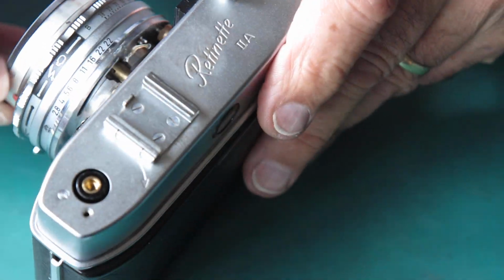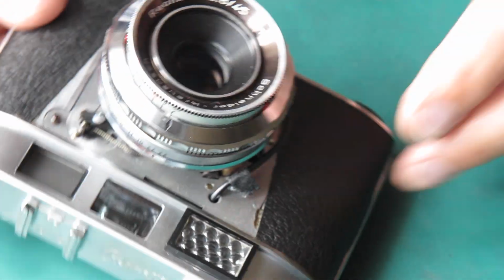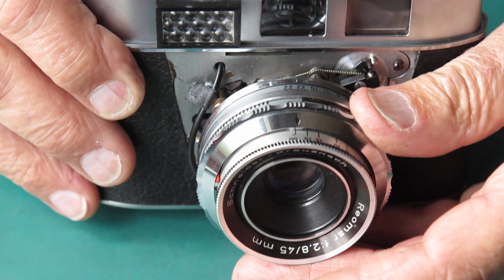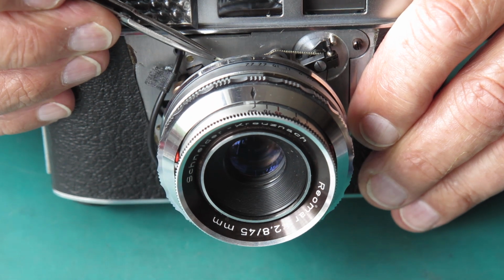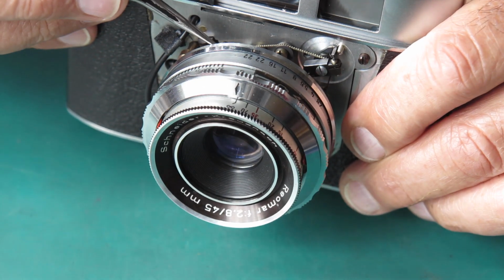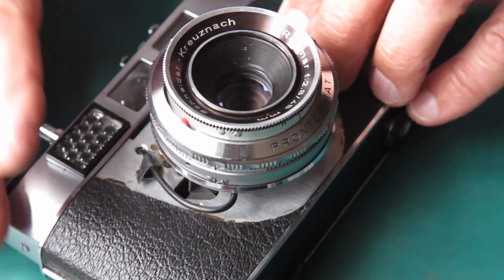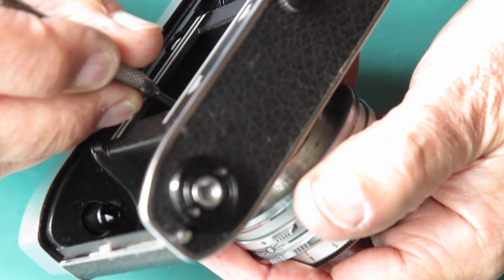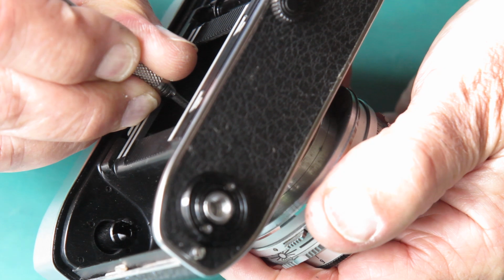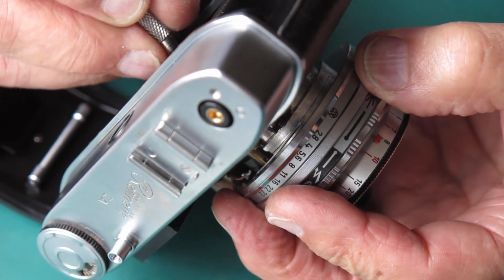That looks a bit neater, and what do you know, the focus is nice and smooth too. Okay, so that part's done. I'm wondering whether I can kill two birds with one stone and connect my meter from here. I can't really get into that space with a soldering iron, so I'm not going to attempt that. I'll just remove my retaining ring, which is snug, but not so snug that I can't move it.